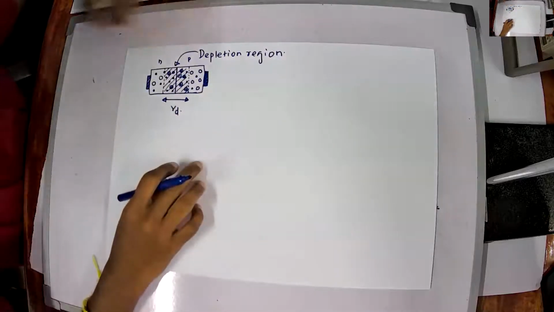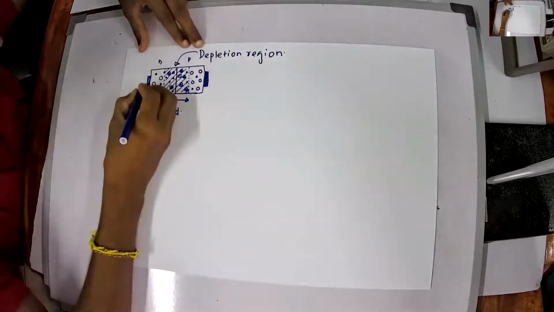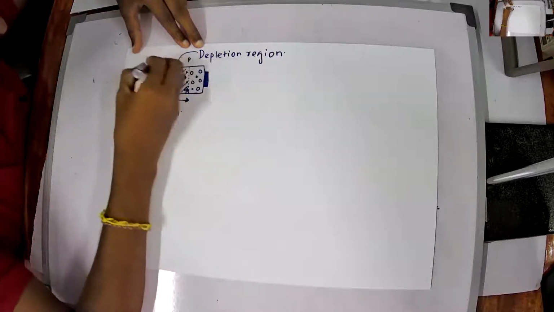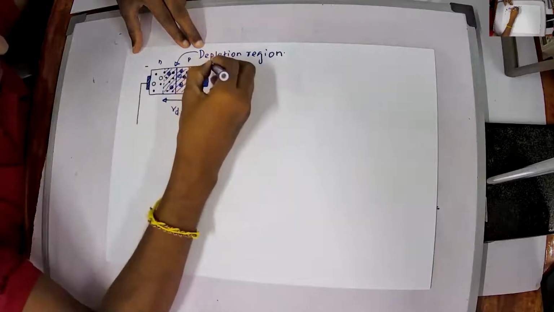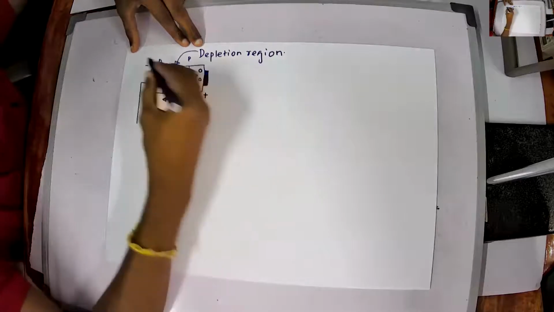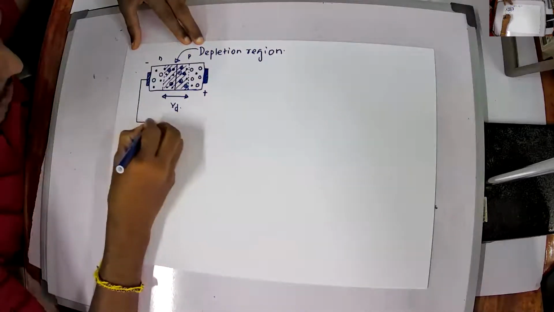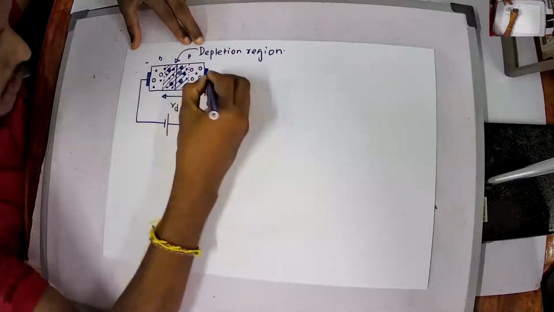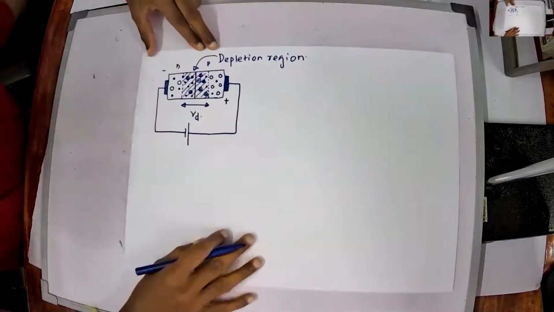So let's see how this p-n junction behaves whenever it is connected to an external power supply. So let this p-n junction be connected to a battery. So n-type, I would say it as a minus terminal, and p-type, I would say it as a plus terminal, so cathode and anode, or minus or plus. First, I will connect the n-type to the minus terminal of the battery, and then the p-type to the positive side of the battery.